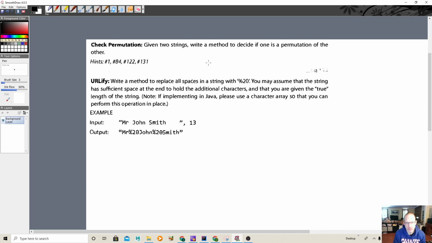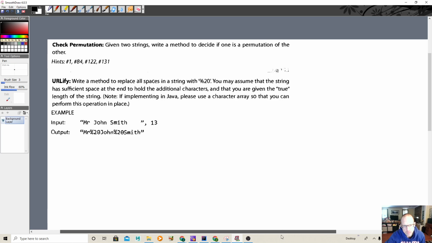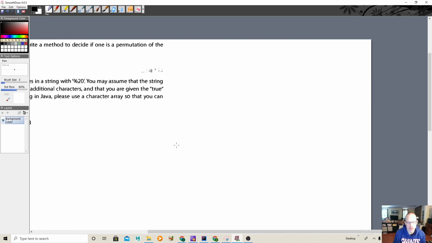So what they did for this one, I'll just put the solution over here, is they did the following. They took, I don't know, any kind of array here. And they have a string, call it ABCD, right?